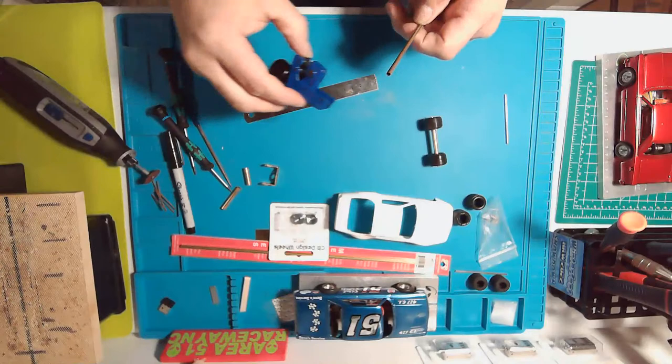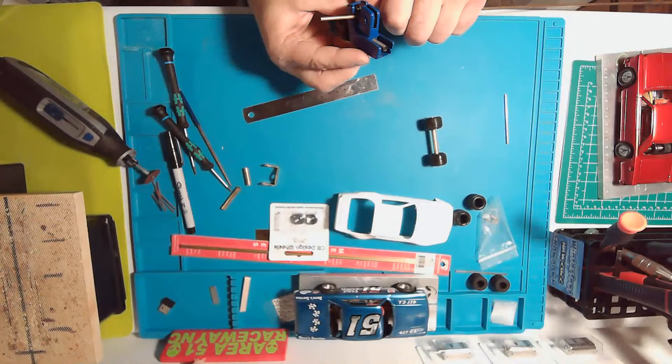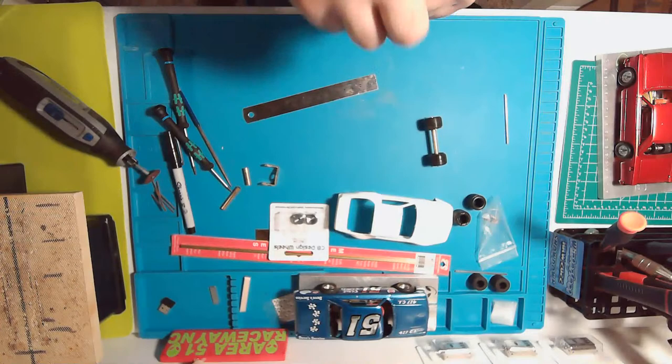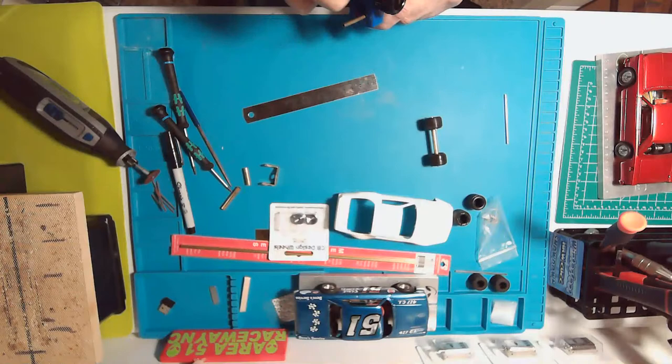So I'm going to get my tubing cutter for my correct size for my front axle. And I'm sorry about that. I wasn't thinking when I was cutting that other tubing. It's been a while since I've done a scratch build. It's been about 1.5 months because of all the moving and getting ready to get out of the old house.